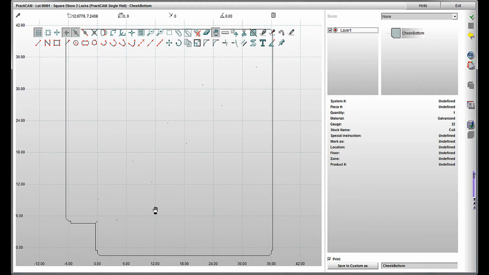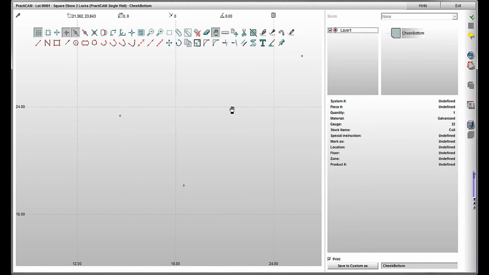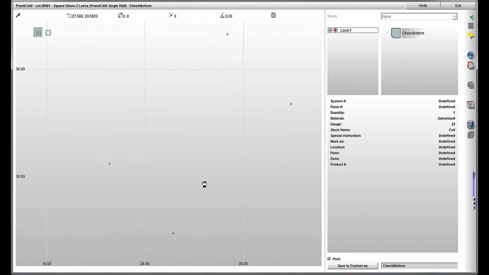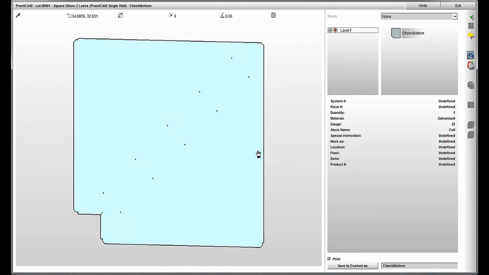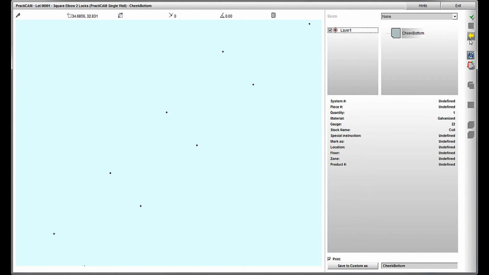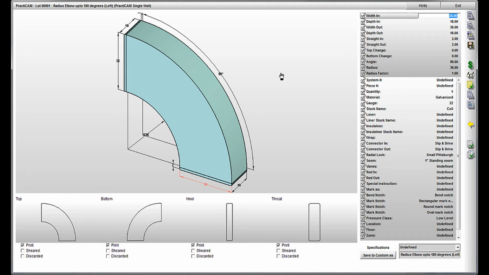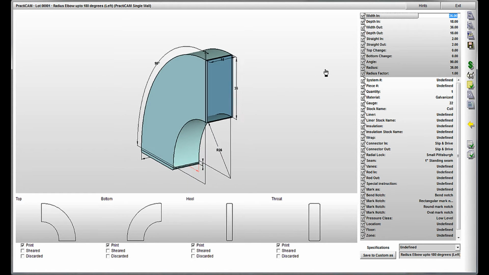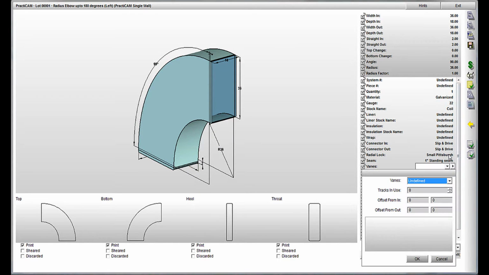Perhaps you're buying the rails and tracks and need to screw them into the cheeks. Well, besides getting a full report of the length of vane rail needed, PractiCAM gives you the option to burn all the holes where the rails should go, therefore making it much easier to assemble. Nobody misses a screw.